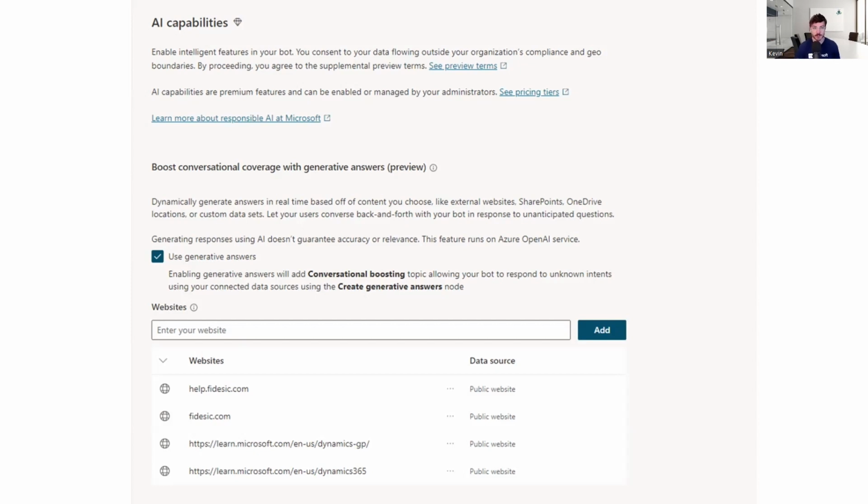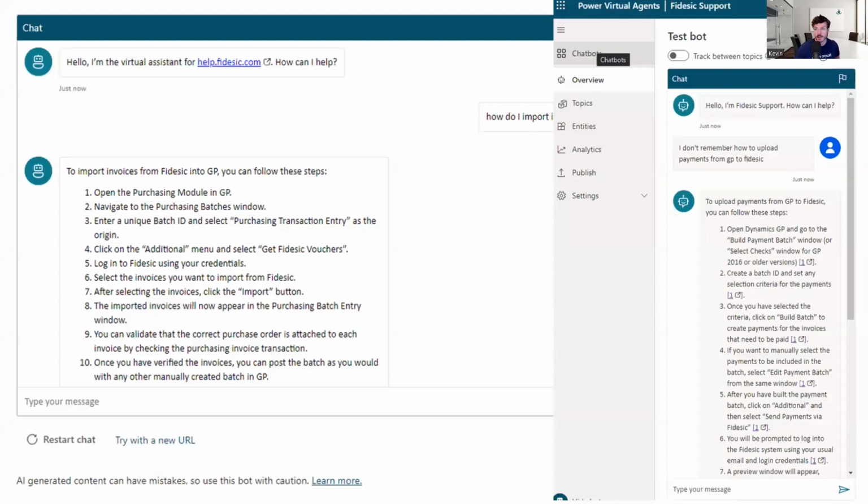Really the main advantage of doing it this way as opposed to a totally generic chat bot is you can provide it that context. You can sort of tip the scale so it answers in ways that you think you care about. Once you've done this, and literally we're talking like a handful of clicks here, we've now got the preview version.